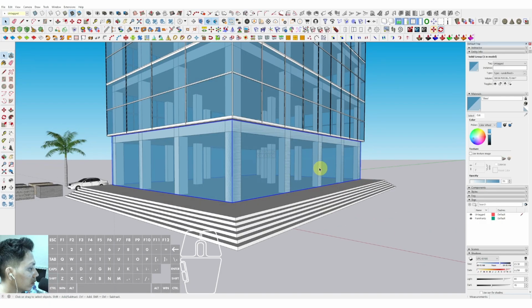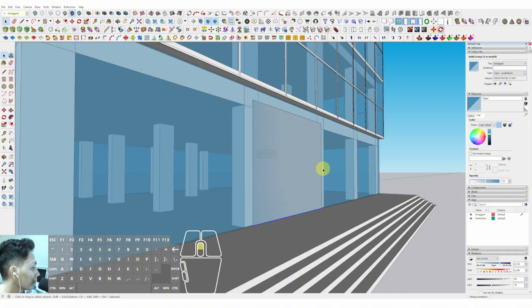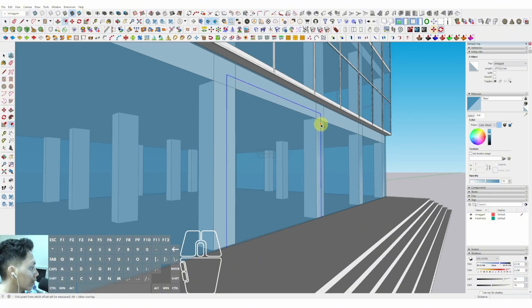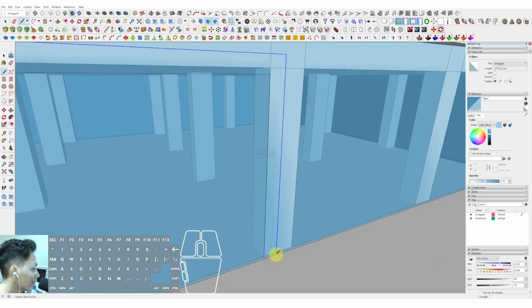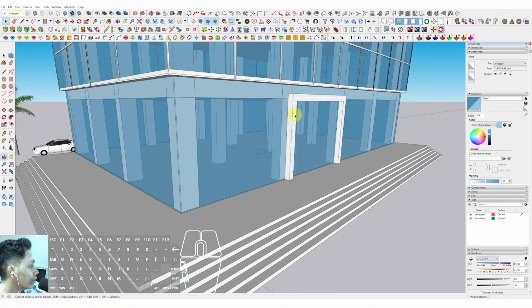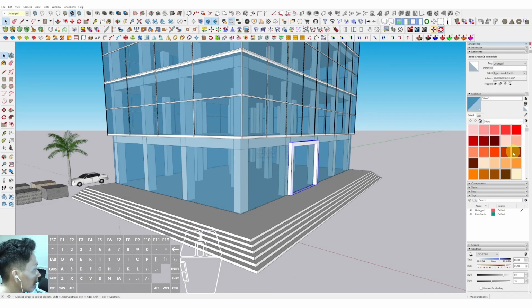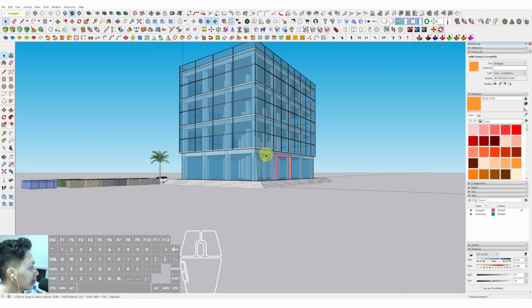So maybe it will be a special glaze, special entrance in here. We can triple click and also select another color like an orange color in here.